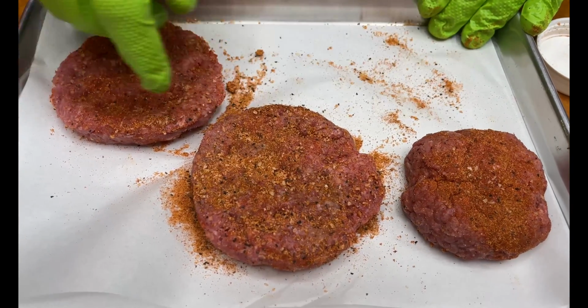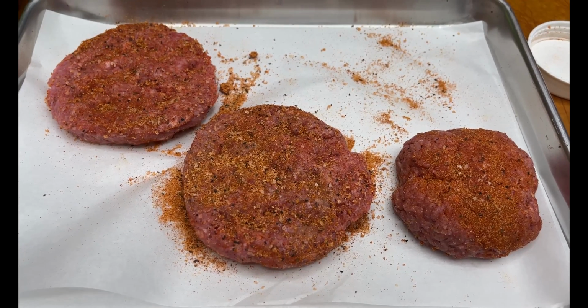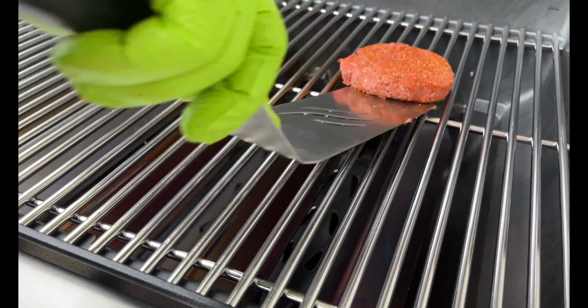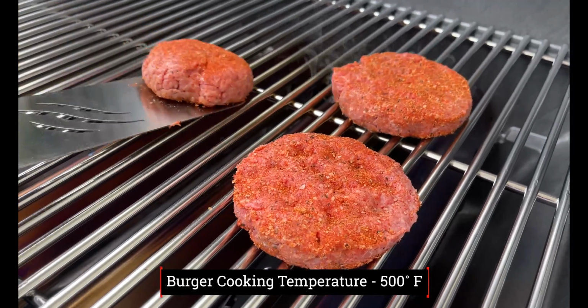I'm doing the hand pattied one because we're gonna do a little comparison today and see how these guys all come out. But we'll let these sit for about the next 10 minutes while the grill heats up. Okay guys, cooking temp today is gonna be 500 degrees, because one of the things that also makes your burger puff is if you cook it too hot, too fast. So we're gonna stick right in that 500 degree range.